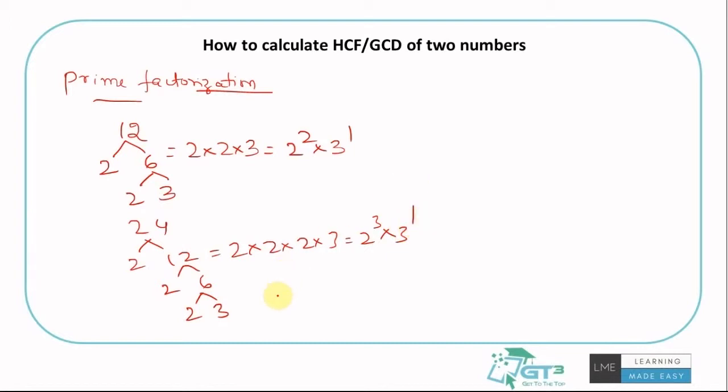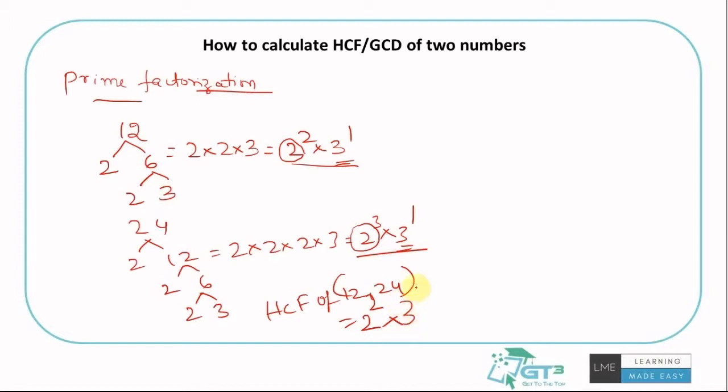So when I'm talking about the HCF of 12 and 24, these are the prime factorizations of those two numbers. What will I do? I'll first look at the first prime number that's common, 2. What is the smallest power I see here? 2 power 2 is smaller than 2 power 3, so I will take 2 power 2. Then I have 3 and 3 here as well, 3 power 1 and 3 power 1. Both are the same, so I'll take 3 power 1. So 2 power 2 is 4, into 3 is 12. So the HCF is 12, which is what we have seen previously as well.